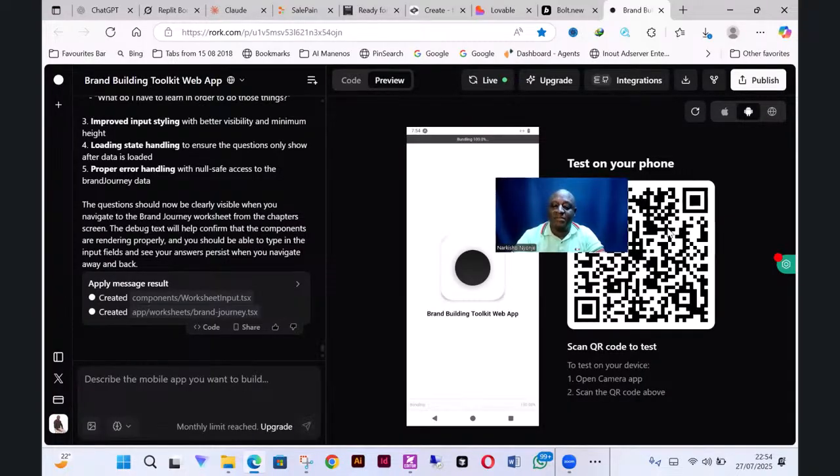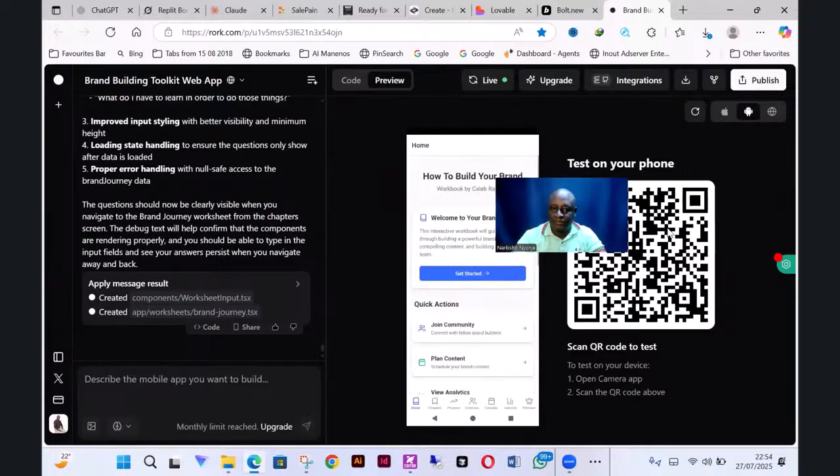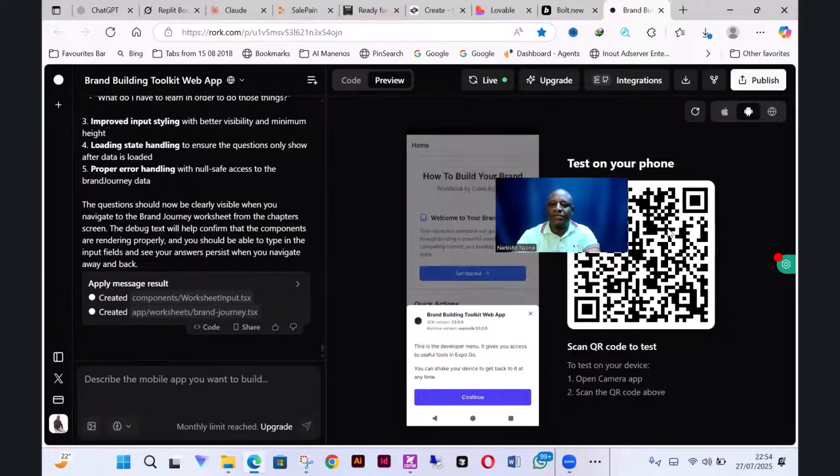My phone is almost off, okay. You can scan this and load it on your phone, or you can send it to a friend to be able to download it.